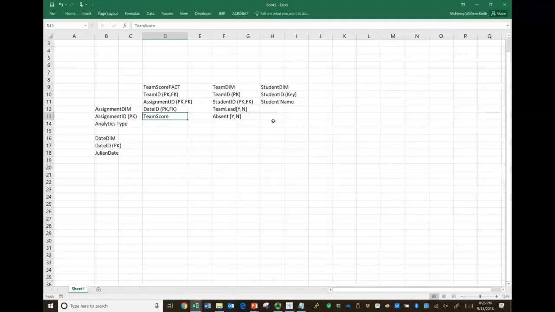If we want to know what are the scores for an individual student, then because we're linking through the team dimension, we'll grab that student's team score, but we'll make an adjustment. So we have to have a business rule that tells us that we have to make an adjustment based on the yes or no for those particular attributes that we have here.